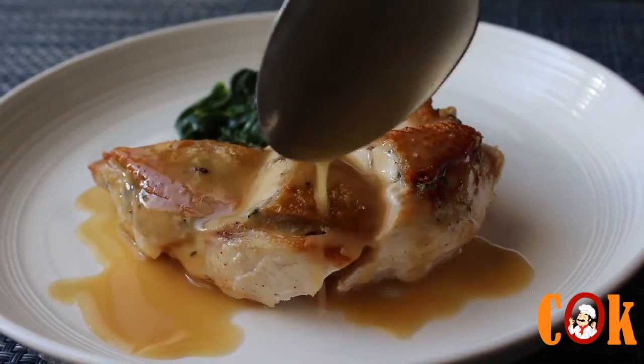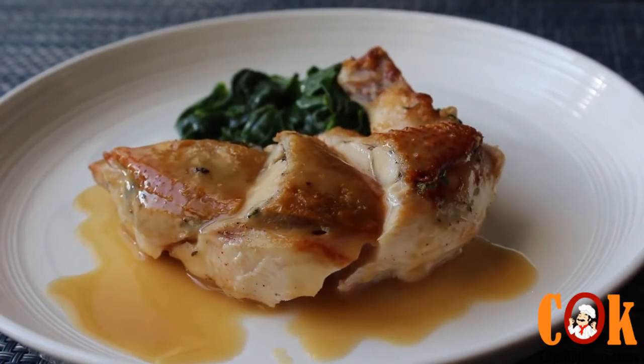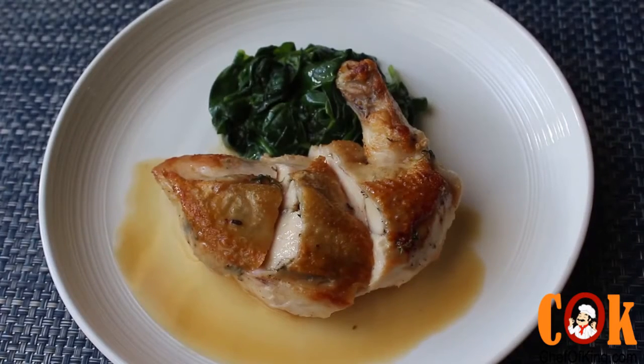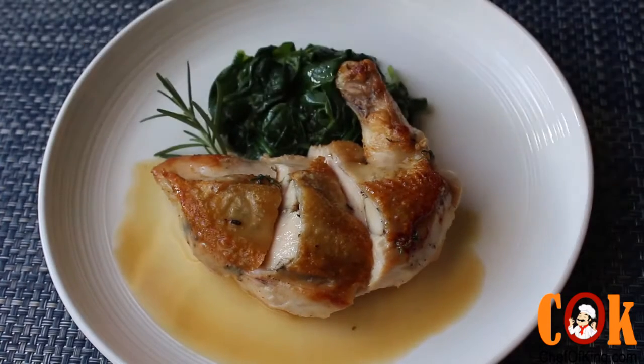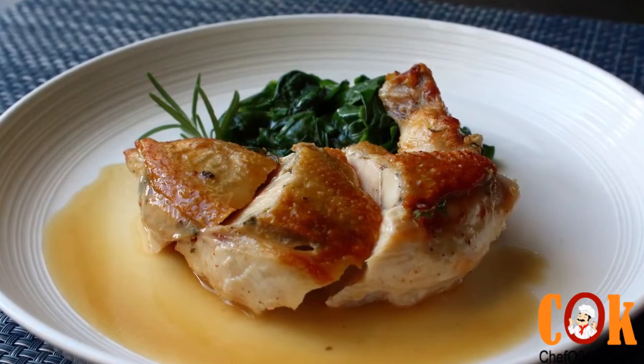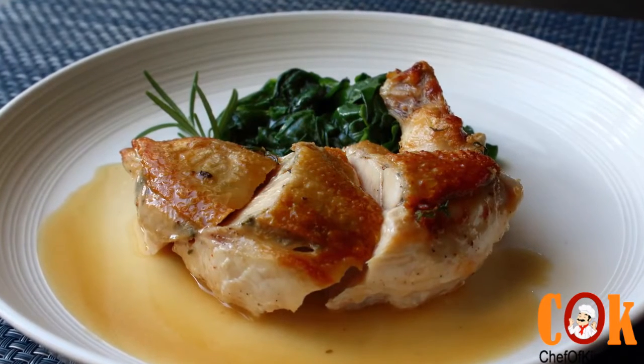And by the way, when you're saucing something with crispy skin, put the sauce underneath. Or if you spoon the sauce over the skin like I'm doing here, you're going to lose that crispiness. So do as I say, not as I did. Speaking of which, I finished that up with a sprig of rosemary that I think we can all agree added absolutely nothing to that plate. So maybe not do that either. But anyway, despite that, I still think this came out looking absolutely gorgeous.